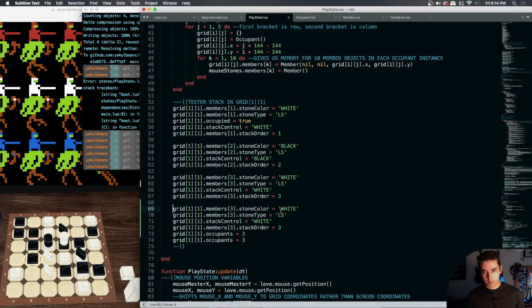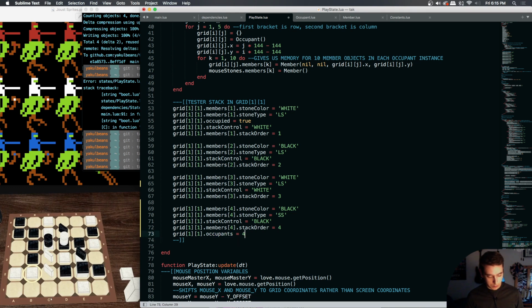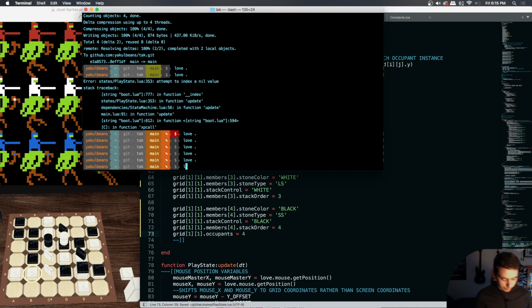And it's a black standing stone. Stack order is 4. And these members are all 4. And then the occupants is now 4. Okay, let's see if that works.